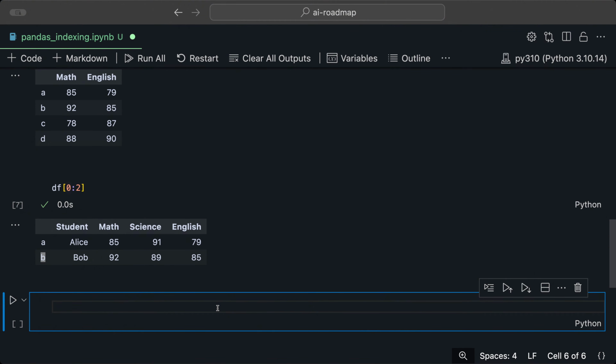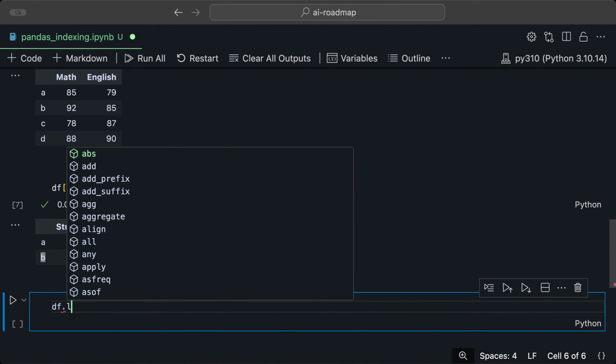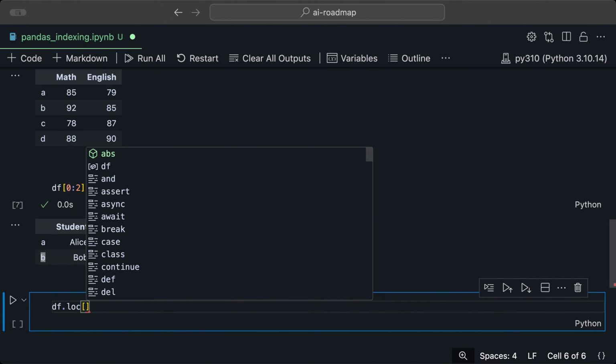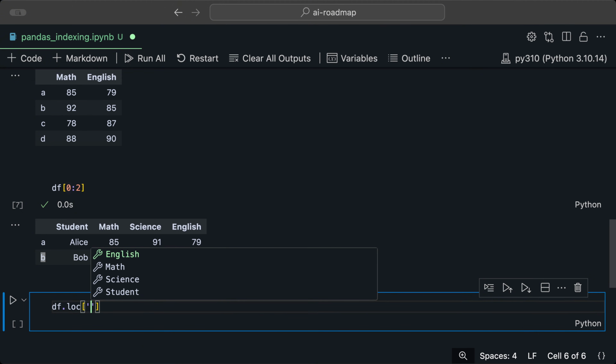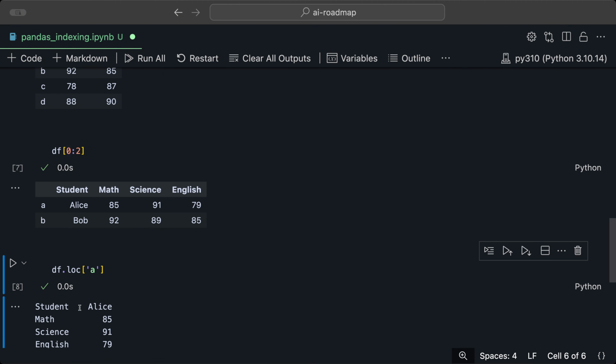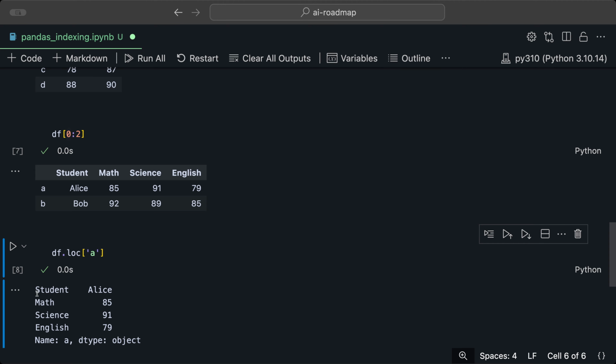So let's say we want to get the first row. So we would use df.loc with bracket notation, and here we provide the label of the index. So in this case, we have A, which is our first row, so we would provide the A label, and we run that, and we get the first row.